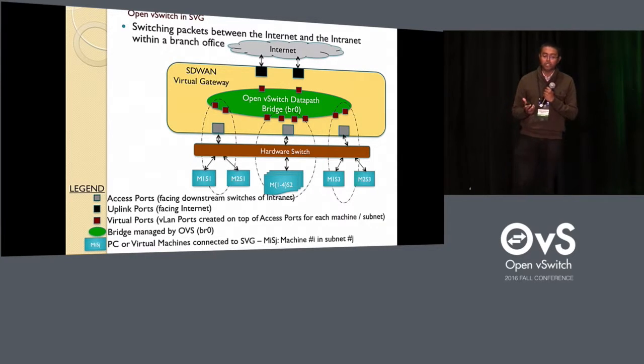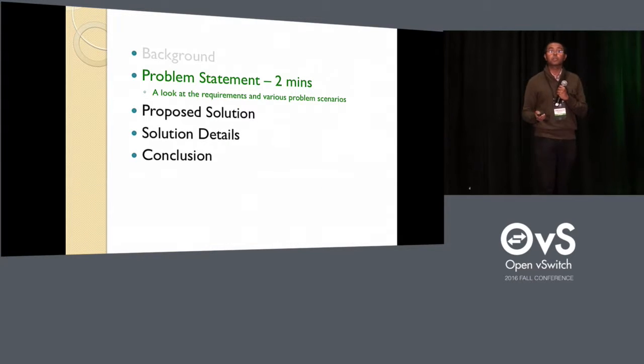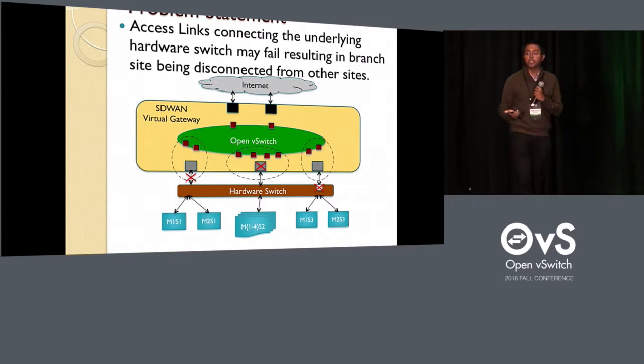You will have these machines configured as different subnets, and then each subnet will be represented by virtual ports on the Open vSwitch, and obviously they are VLANs, and they will be talking through one or more hardware switches. So up to this, I have laid the background of what we will be talking about next. So what are the problems we are looking at here?